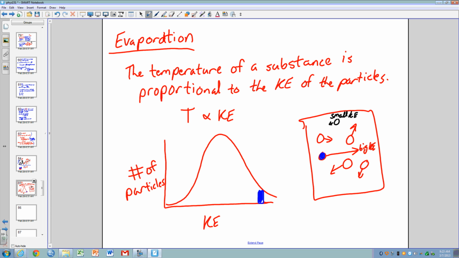So we have these subsets of particles, some of which are moving at very high speeds, like the blue particle, and then some of which are moving at very low speeds, like the black particle that I drew that has a very small kinetic energy. But most of the particles are just traveling at some average speed. And those are the particles that define the temperature, because most of our particles are traveling at this sort of average speed. But then we have some that are traveling very fast and some that are traveling very slow.